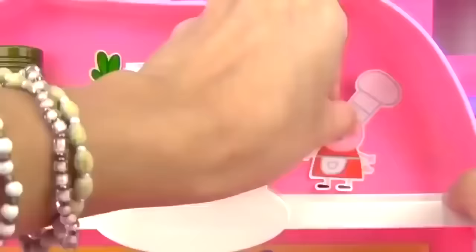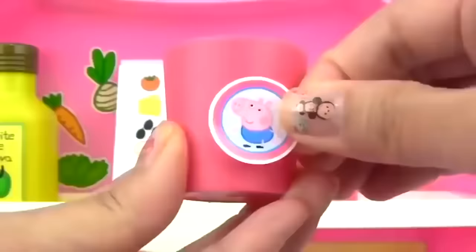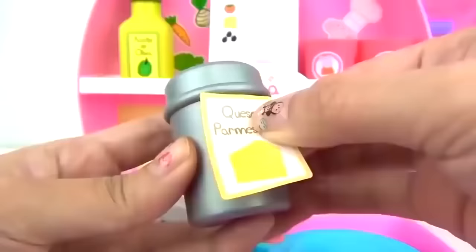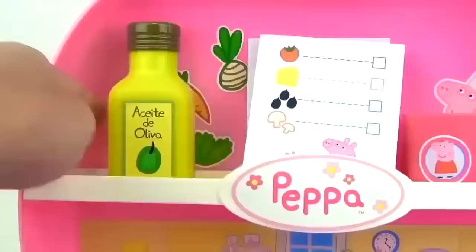Chef Peppa goes on this side. We have her cup. In George's cup, we have a little Peppa sign in the middle. Aww, that's cute. We also have our Parmesan cheese. Let's put this right beside our olive oil.